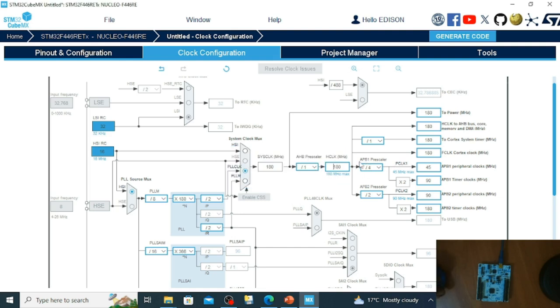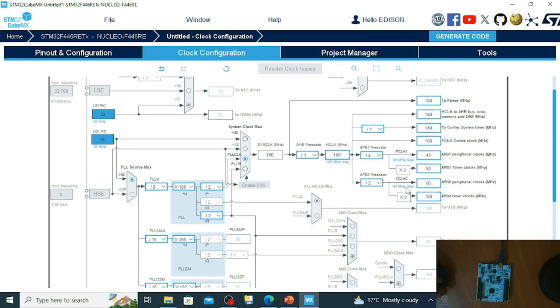And you find that we have things like the APB1 prescaler and the APB2, and from the block diagram we saw that the maximum frequency of APB1 is 45 and our maximum clock frequency for the APB2 is 90 megahertz. So you can see that the frequency runs the clocks and also timers, the peripheral clock and timers for each of these two, APB1 and APB2.